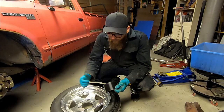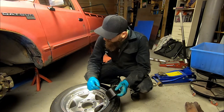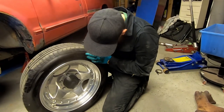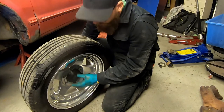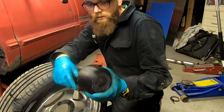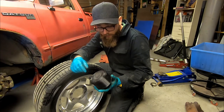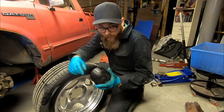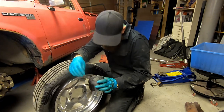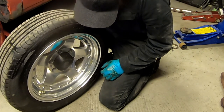Before I put the car back down to the ground, I thought I'd want to see if this 3D printed center cup I had made will fit. Looks pretty good, but it's pretty roomy. Now as you can see, this doesn't look pretty, but this is just a prototype, so looks aren't important — this is just for testing purposes, and the final product is going to be printed at a much finer resolution. I'll probably also add like a Datsun logo or something like that. But first I'll need to figure out why this doesn't fit, and I think I know why.